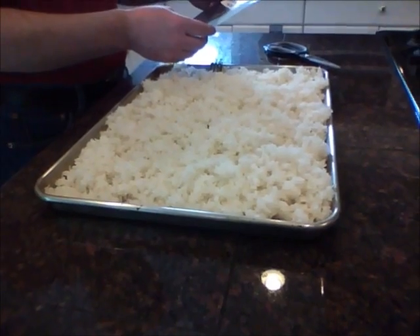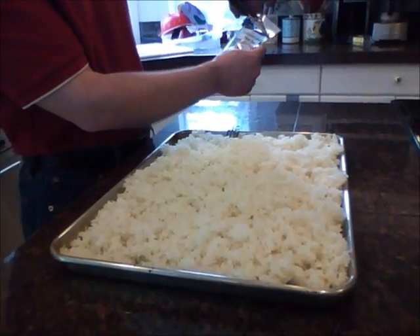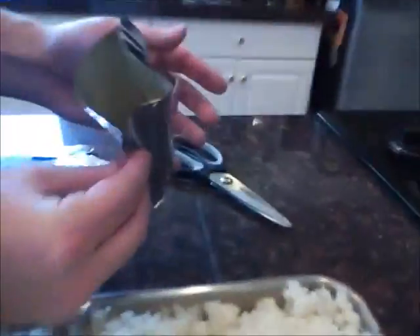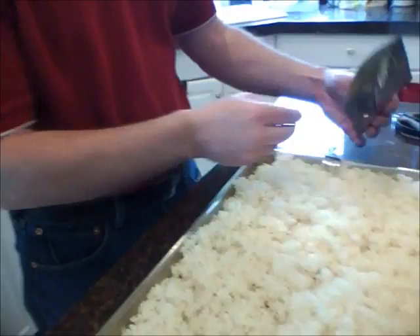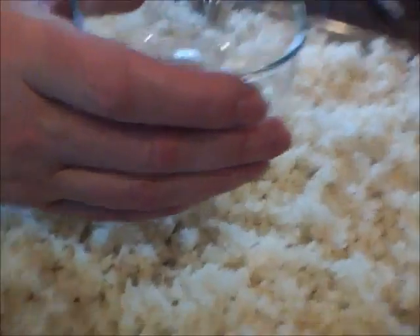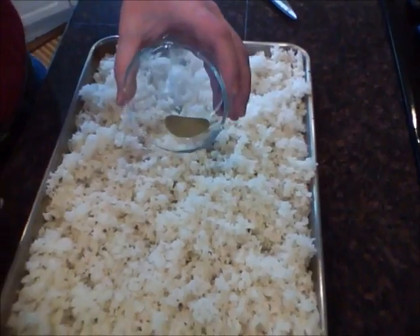This is a test packet of the kojiken we're getting — it's a bigger packet than we'd normally use. The walls of the package are colored with a yellow-green, almost mustard-looking color. There's a dusting that goes up from the package as it's poured. We have 40 ounces of rice and this is about one gram of the kojiken.